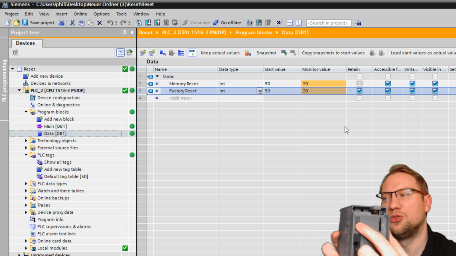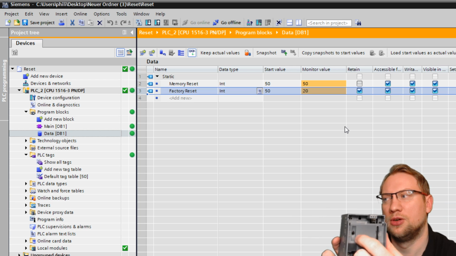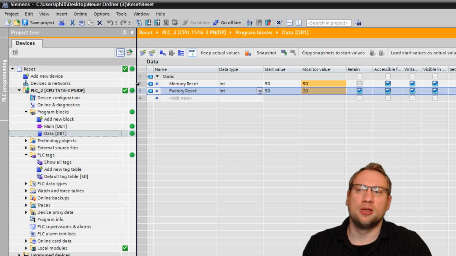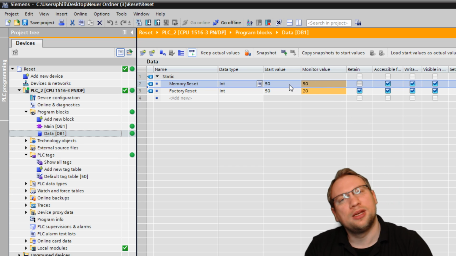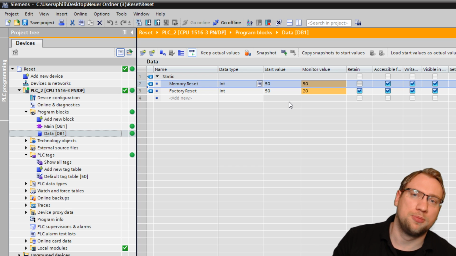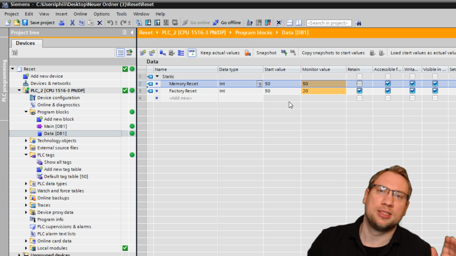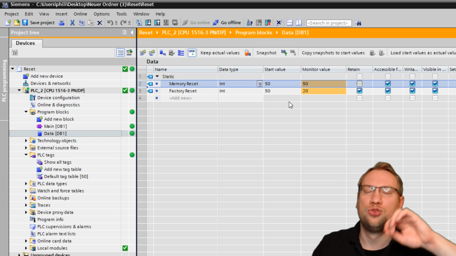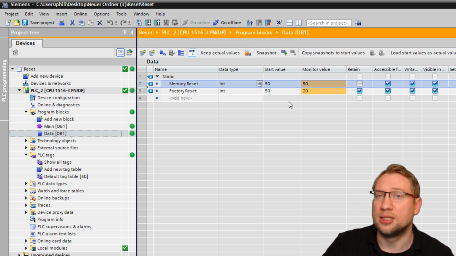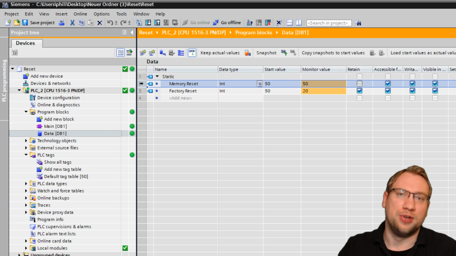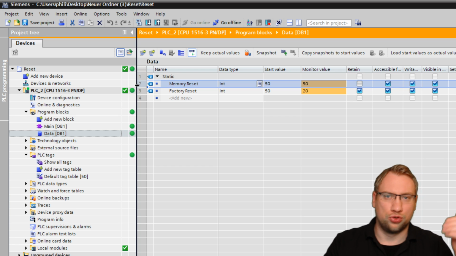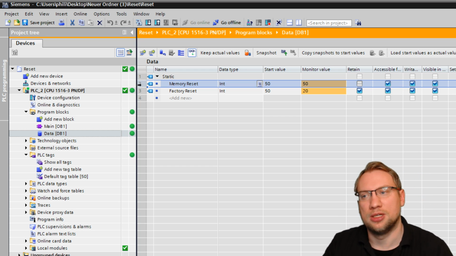If I put it back to run, that's the first thing we can see. If I put the PLC now to run with the switch from stop to run, you see my variable that was at 20 is now at 50 because we don't have the retain on. If a variable is not put to retain, it resets its value when you go from stop to run, or in other words, when you start the PLC. This is a memory reset, just a simple memory reset going to stop and run. You're doing a memory reset with your program.